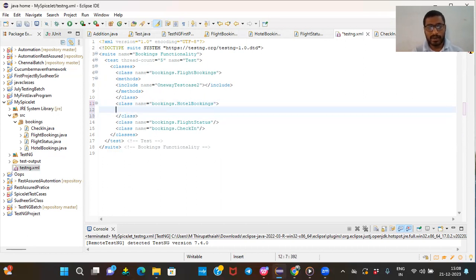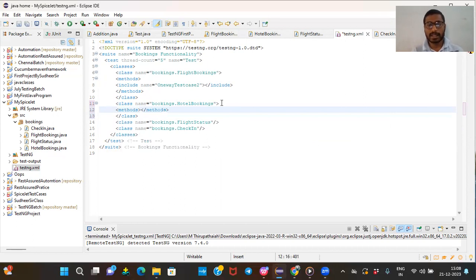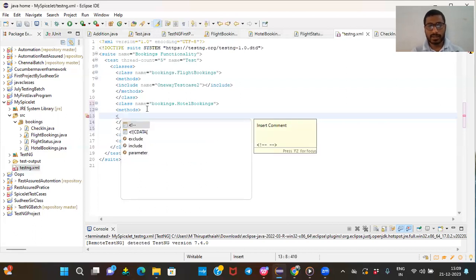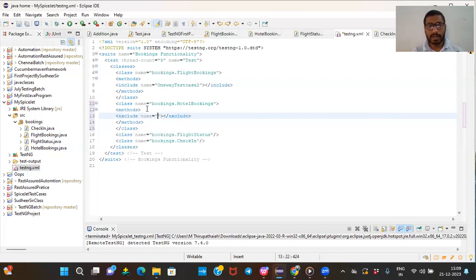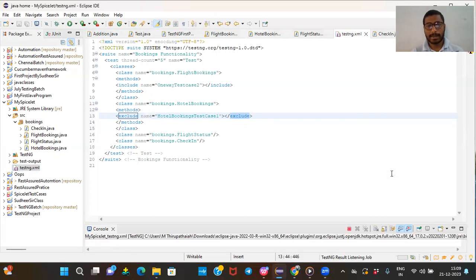Inside the class we have methods, and inside the methods we have the include and exclude things we are talking about now. So I am taking exclude here. I just paste what I copied, the method name. Then I save this program and run as TestNG suite.